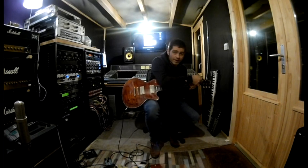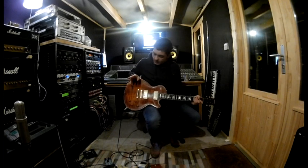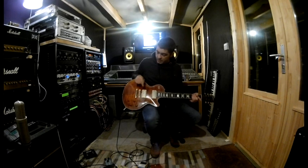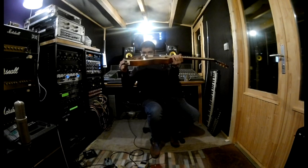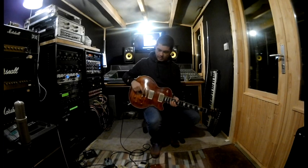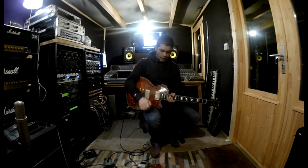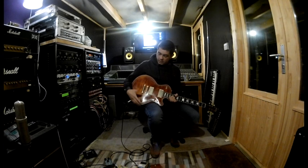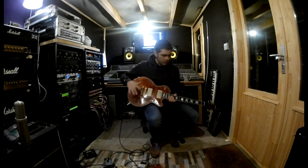The truss rod cover is ebony. The bridge is Gotoh, and you've got a slightly aged, lightweight aluminium tailpiece. You've got an ABR-1 style bridge, which, you can't see there, but it's drilled directly into the body. You've got a Switchcraft switch, which is great quality. CTS 500K pots. Two volume, two tone, as you'd expect.